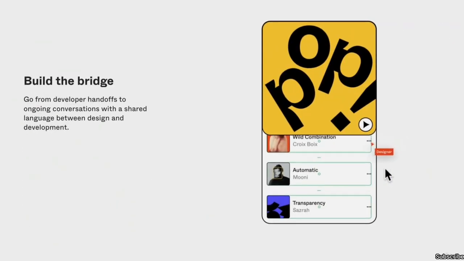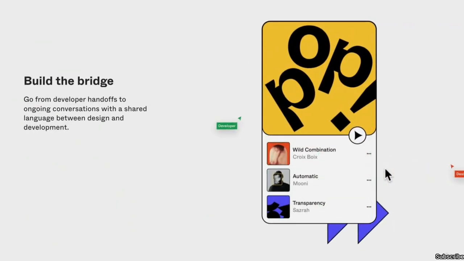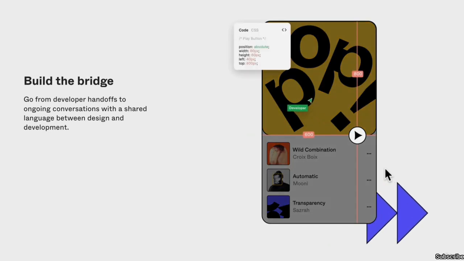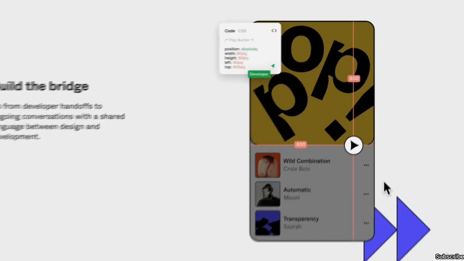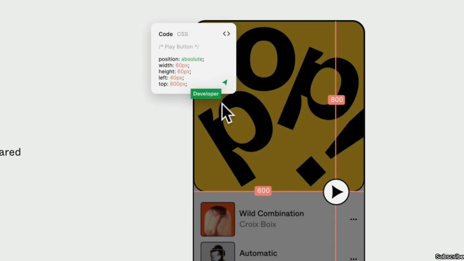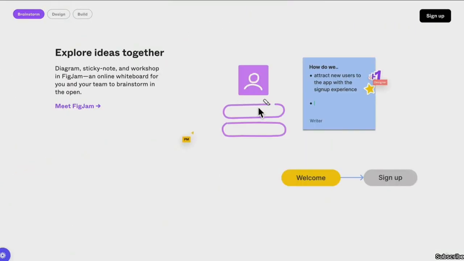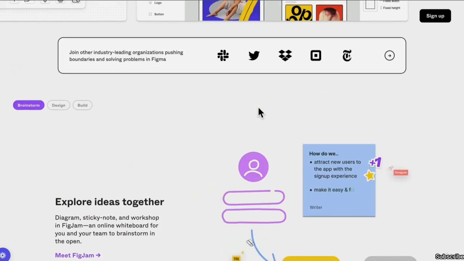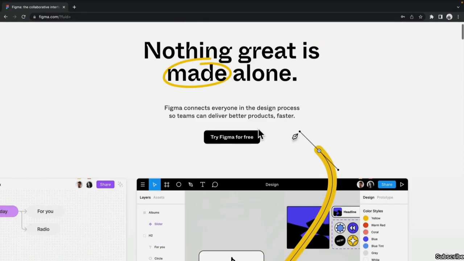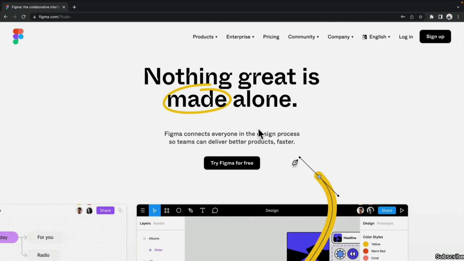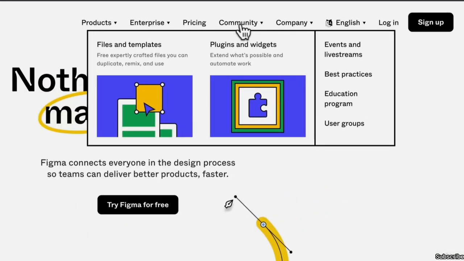And the last part is developers can easily come in here and understand what exactly makes up one of your designs. Whether it's a UI element that they're clicking on, they want to know maybe position, or if there's a border radius. They can get all this CSS from Figma as well. So Figma is a great tool that will allow you to work with your entire team, whether it's strategy, design, and even development.